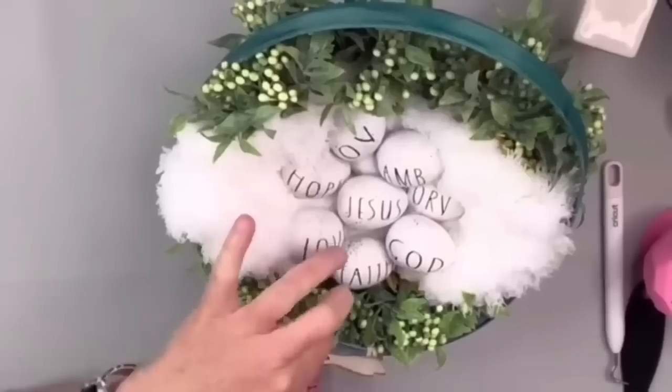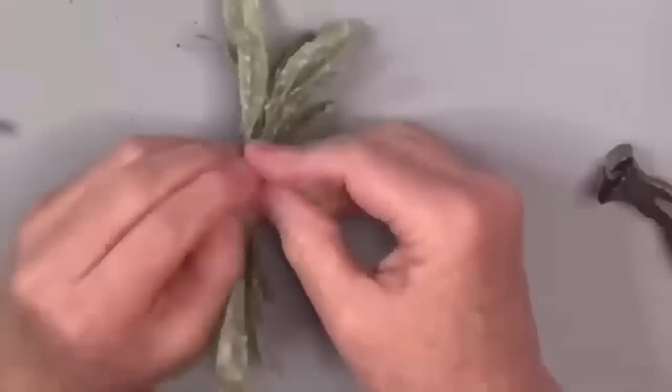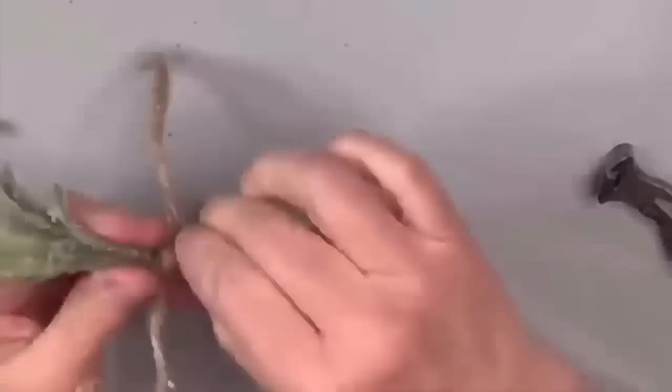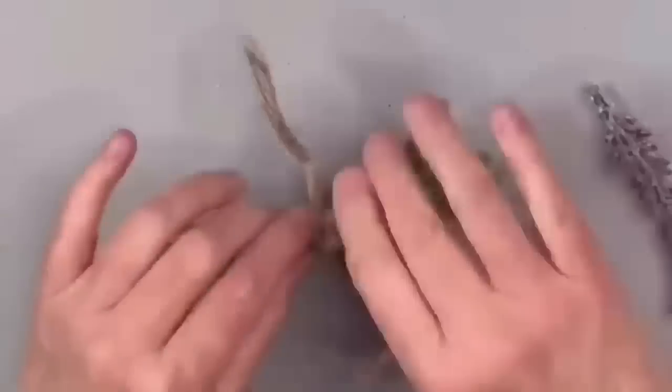I arranged the little eggs in there. Aren't they cute? And then I just took some greenery and cut it off the pick and arranged it with some twine in the middle. Actually, I think that's nautical rope. And then I'm going to put a little lavender in there and hot glue it. And I'm just going to wrap it all up.